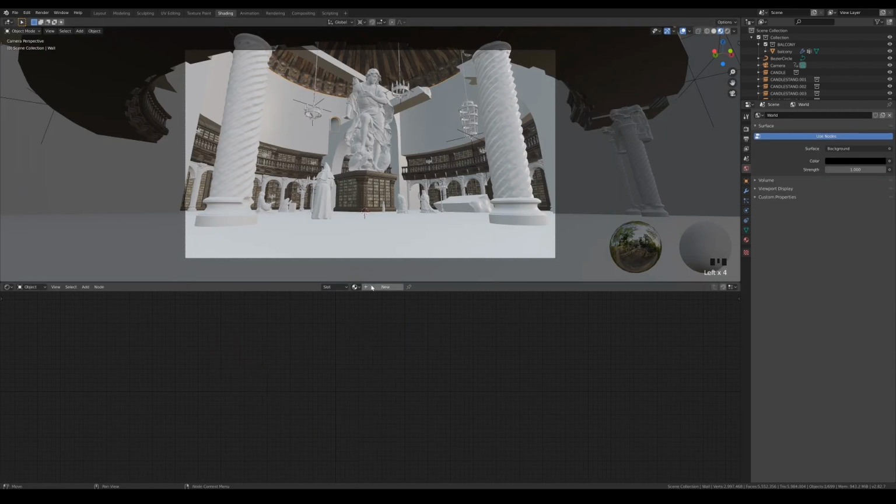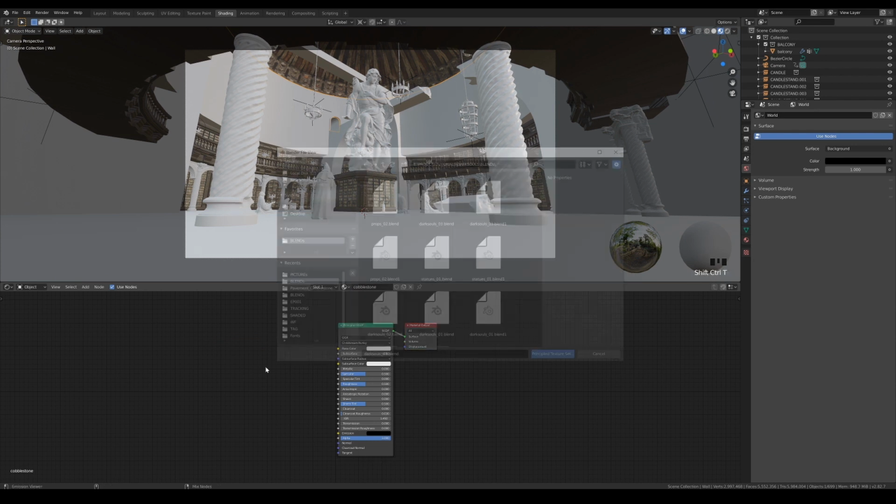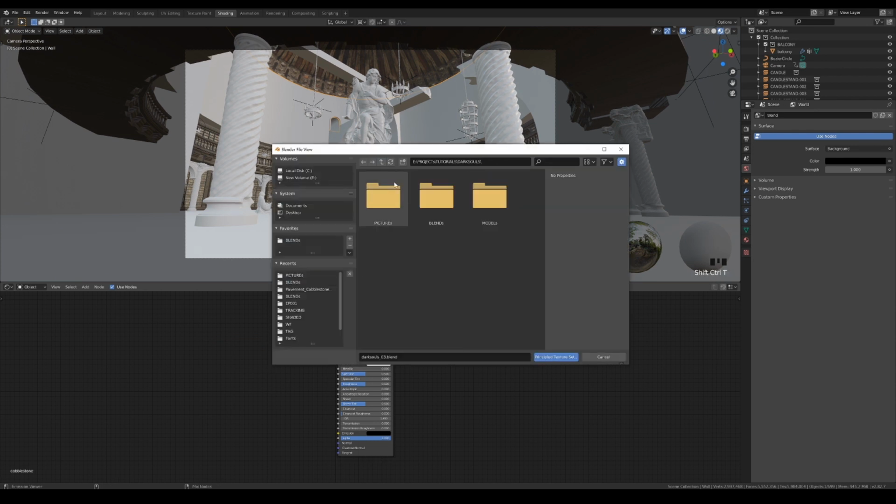Let's create a new material for the wall now. Just like before, use the Ctrl-Shift-T command to load in the PBR material for cobblestone.